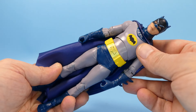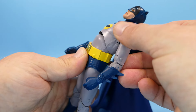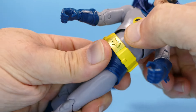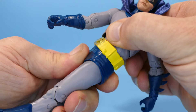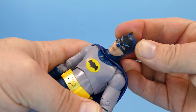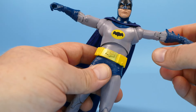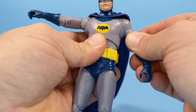See if he really is able to do the Batusi. See if he really is able to fight crime — is he flexible enough? Let's find out. Well that's how far back he goes, and that's how far forward he goes. So he has rotation in the torso — that's actually pretty good. And then he's got it in the waist too; it's tight and it doesn't want to move, but he does in fact have articulation in the waist. He's got articulation in the head by way of a rounded joint, and yeah that's a reasonable range of motion. The shoulders have sockets that fill that space in and make the figure so it doesn't look so weird and dumb if you open up the arms all the way, but it can move down and all around — very articulated.